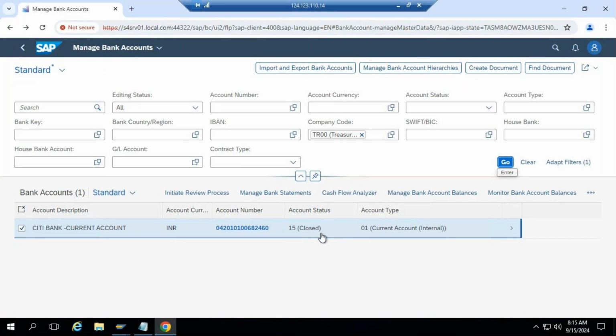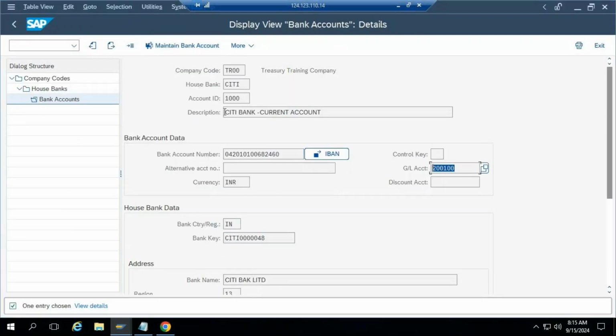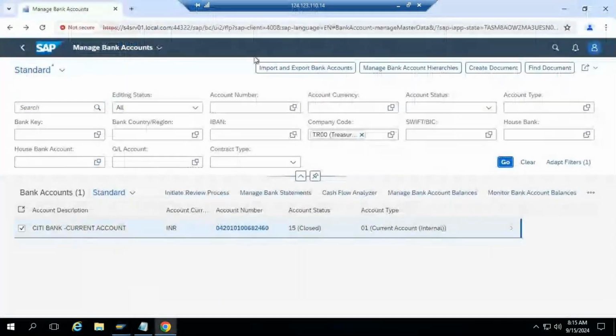So this is how the entire end-to-end closing process is maintained in S4 HANA, which was not there in ECC. In ECC we would go and change the name, as I said. Instead, we remove it and put a comma comma saying do not use this bank account. The bank account number may be changed to some other number, or the GL account will be deactivated. But in this case, this covers the entire process.